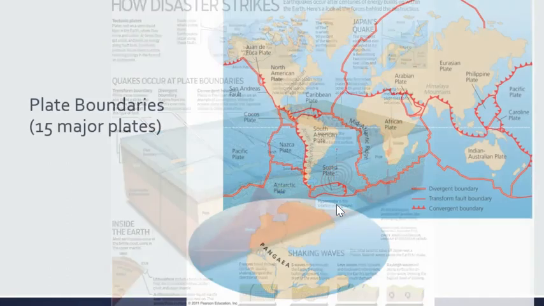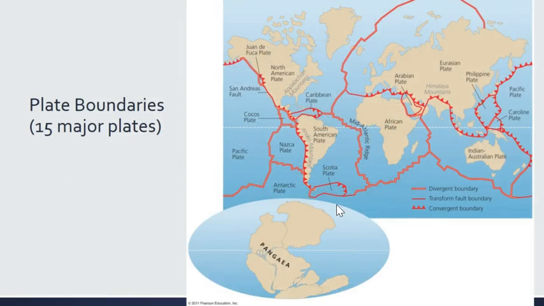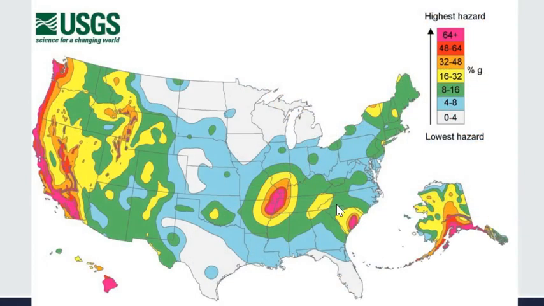All right, so there are 15 major plate boundaries, and you can find earthquakes along pretty much all of these. But like I said, there are places that are not along major plate boundaries, right? This is a major plate boundary over here. But these guys are just fault lines, and we actually have earthquakes here. We have some fault lines in North Texas, and so if you'll remember a couple of years ago, we got a rash of lots and lots of earthquakes due to some deep well injection activity that caused those plates to slip.